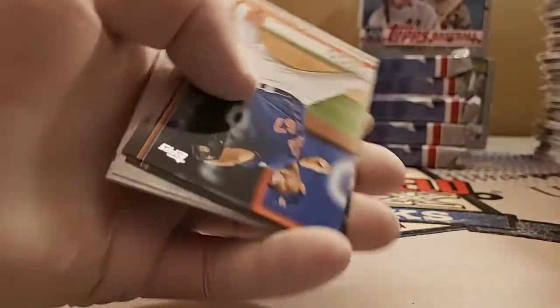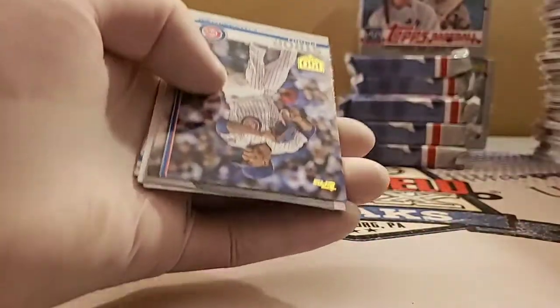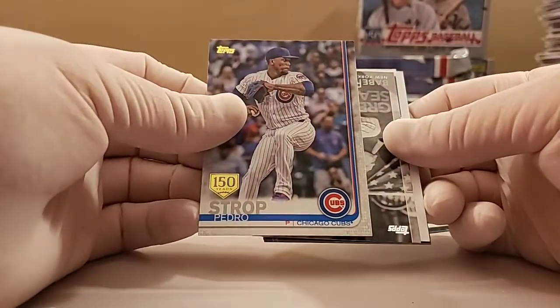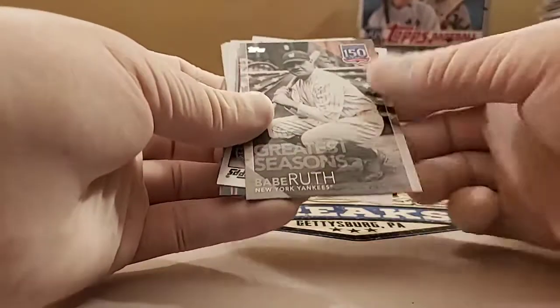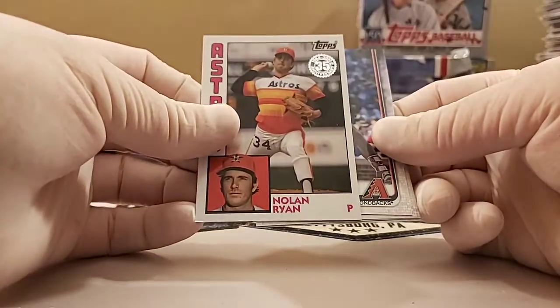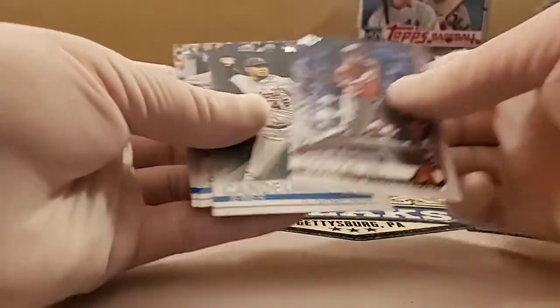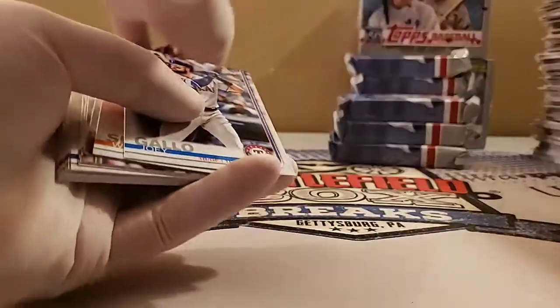A lot of the same kind of feel. All right, we got Strope. 150 for the Cubs. Babe Ruth. Greatest Seasons. Yankees. Sweet looking Nolan Ryan 35th anniversary in the old school Astros uniforms. There we are. Torres, I'll toss him in there.